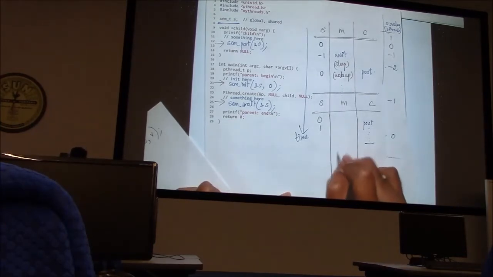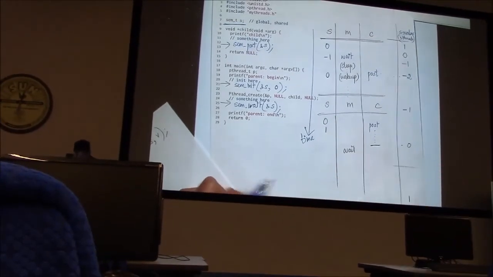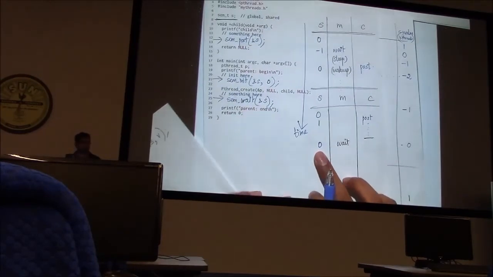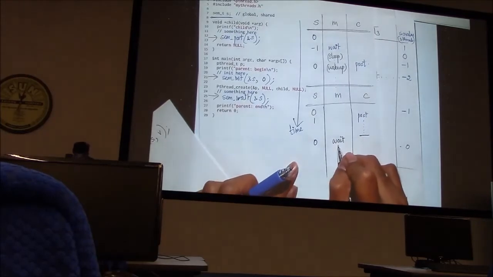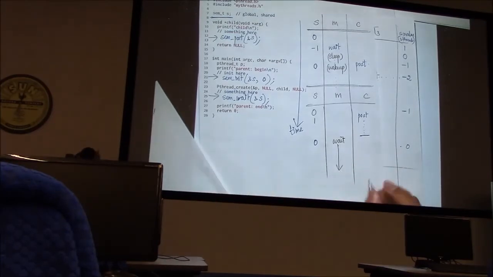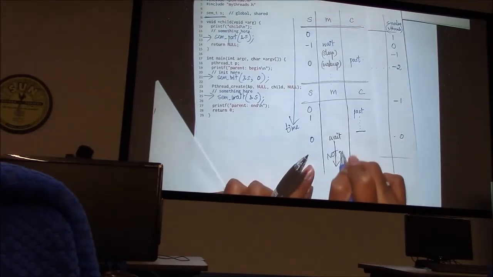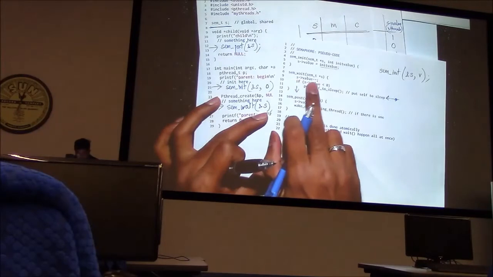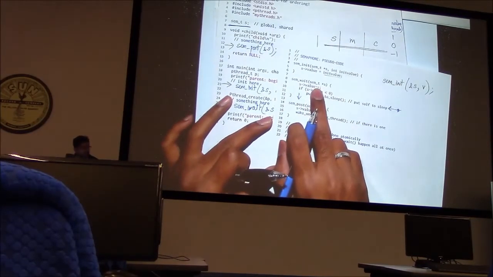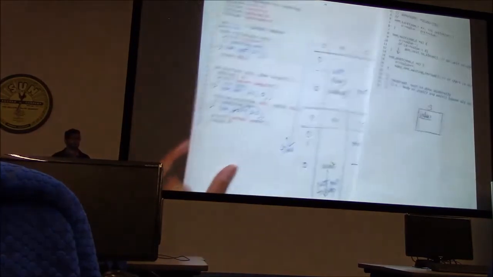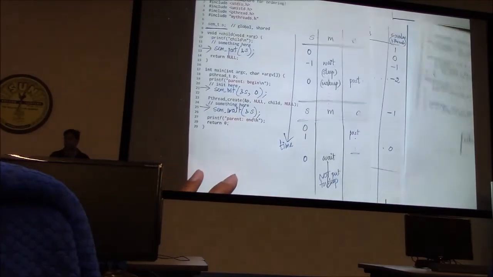And when the main thread is executed, if the main thread calls wait on that particular semaphore, the value is just going to become 0. And 0 is not less than 0, it's not a negative number, so the main thread is not put to sleep. The main thread just proceeds. As we see here, the main thread would have decremented the semaphore's value from 1 to 0, which is not less than 0, so this condition would not be executed, and it would just proceed. Does it make sense? Any questions here?